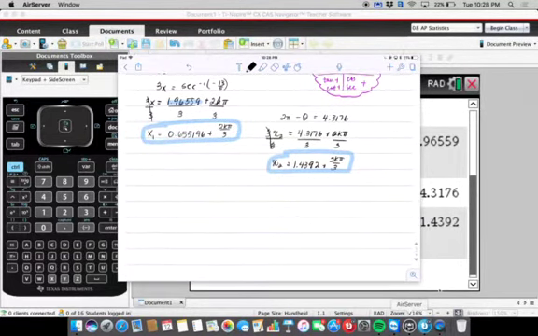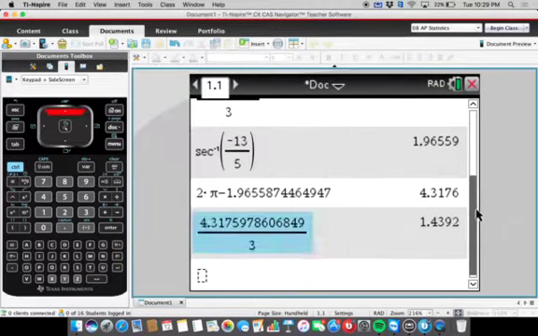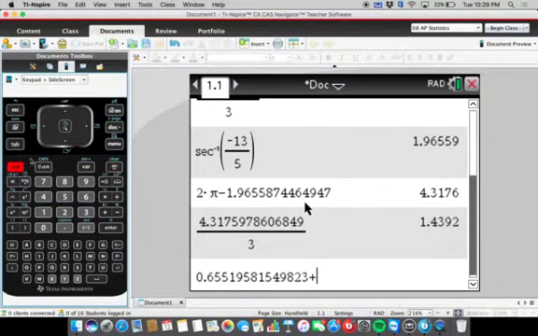Now we can just go ahead and use the calculator for this. Just like we did in the previous video for the unit circle problems, we're going to choose values of k, and this is much easier because you have the calculator to do it. So let's look at the potential solutions for x1, which is that 0.665, plus 2, and let's say k is negative 2. I'm going to start with negative 2.